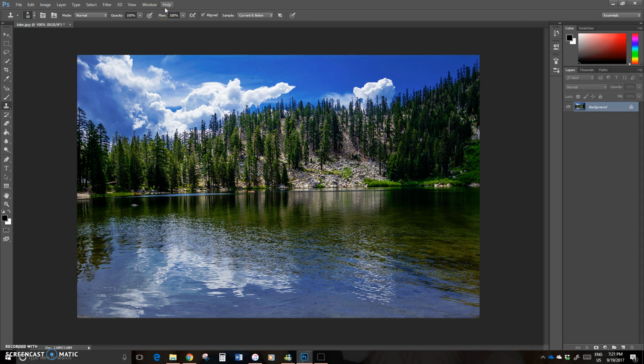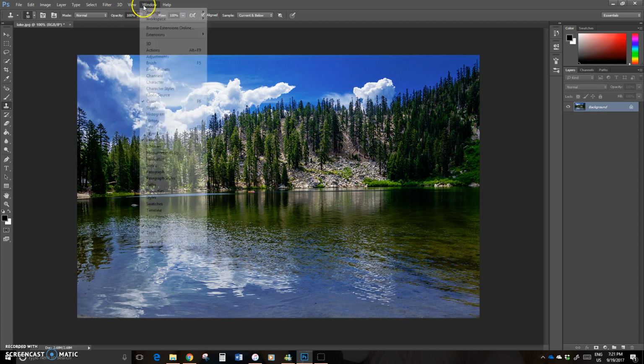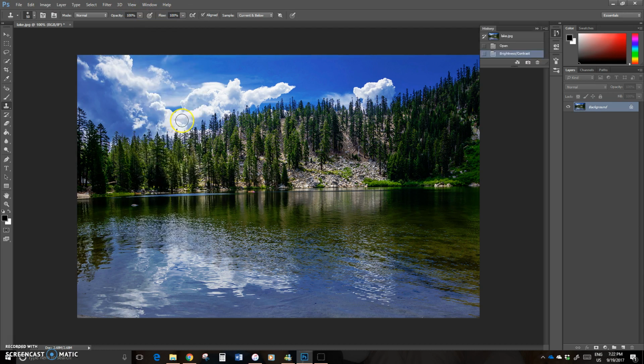And if you want to go back, obviously in Photoshop, you can use Control-Alt-Z to go back more than one step. If you go here, Edit, Undo, that goes one step, and then multiple steps backwards is Control-Alt-Z. You can also go to the Window menu and the History panel, and I haven't done very much, obviously. Open, and brightness and contrast, and you can go back. Okay, so that's our original image.